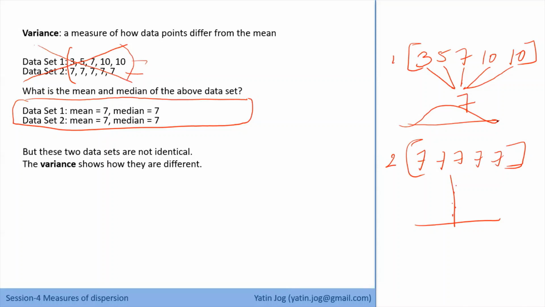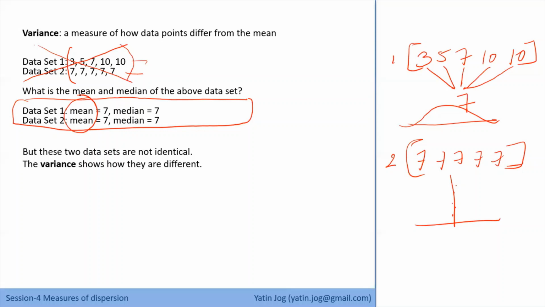So the important question is, is mean, any central tendency, sufficient to describe the behavior of any data set? Yesterday we discussed one example that if I have a class of 10 students and I have to tell the performance of the 10 students to somebody who is outside the class, then either I can go for all the 10 marks which have been obtained by all 10 students. That is the first method. Or I can go for a central tendency. That is, I can tell the average score of the class. But even if I tell the average score, that is, average score of the class is 7 out of 10.